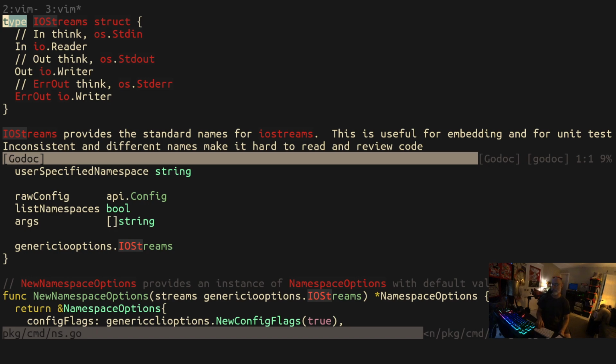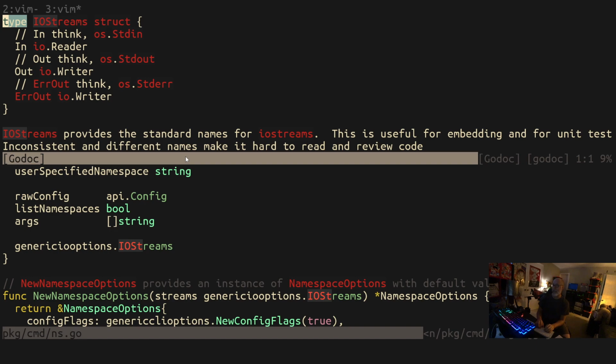Inconsistent different names make it hard to read and review code. Wait a second. They encapsulated os.Stdin, os.Stdout, and os.Stderr because it was hard to read code, because they're inconsistent. That is hilarious. Oh my god.